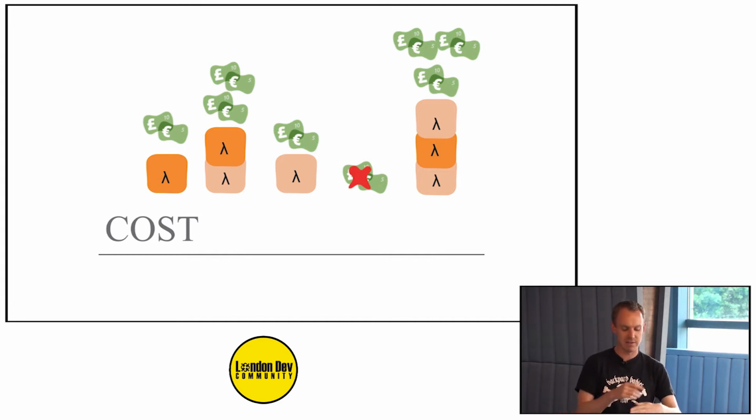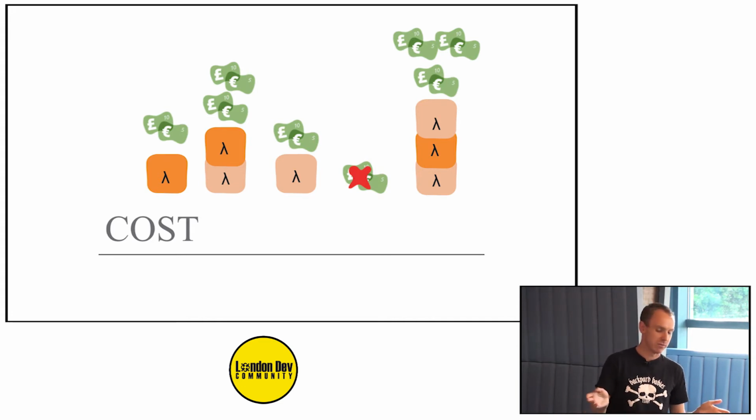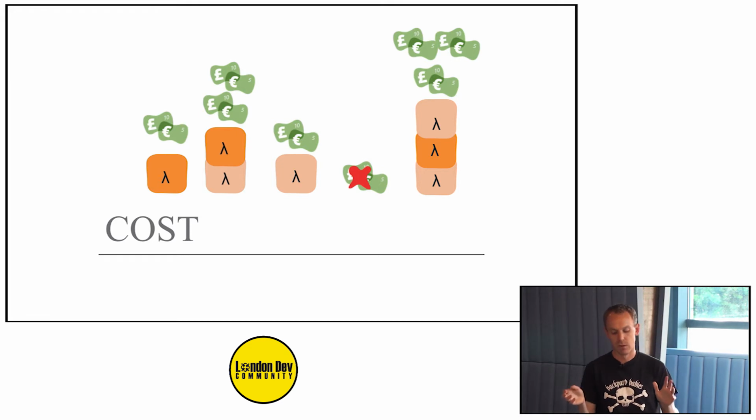You can tell that, with the fact they're going to that level of granularity, they expect these functions to be quite short-lived. So compare that to a normal application where you pay for your servers regardless of how much traffic they're processing. If you're spinning up 10 servers, then you pay for those 10 servers. So even if you're trying to be smart and you're thinking, well, we need to have enough in place because we know we get this uptick around 6 p.m. each day in our service, so we need to make sure we have enough laying around.